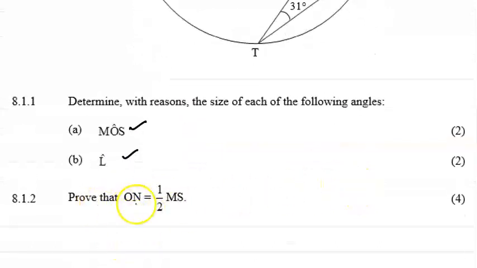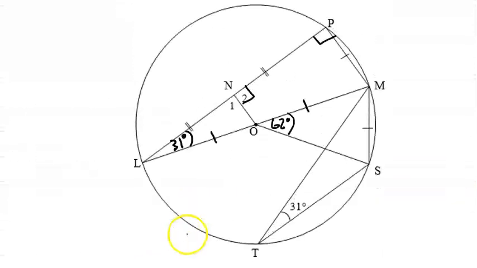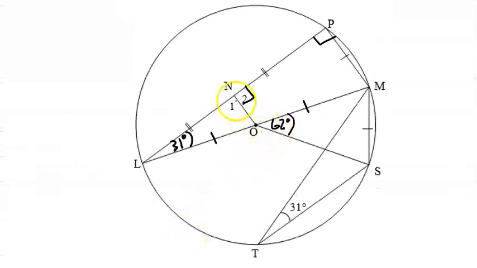And let's look at, prove that ON is half of MS. So if you look at proving ON being half MS, let's go look at that. Where's ON? Well, there's ON here, and we want to prove that it's half of MS. But what are we given? We are given that PM here is equal to MS. Okay, so therefore now, remember that that's radii there. So let's make it different symbols to denote that they are equal. So PM is equal to MS, we're given that.